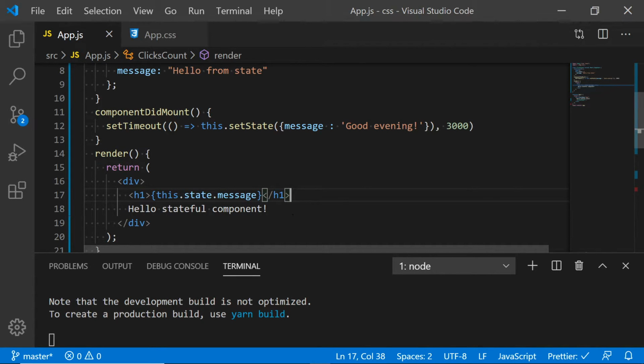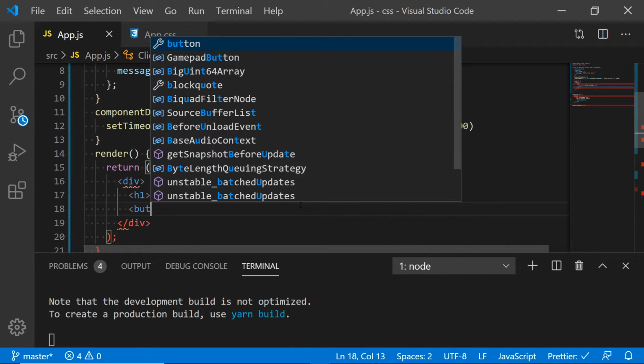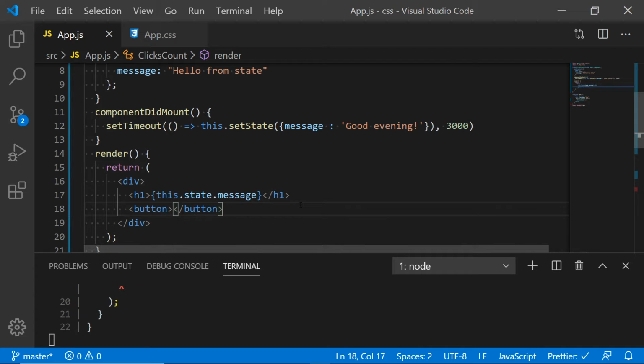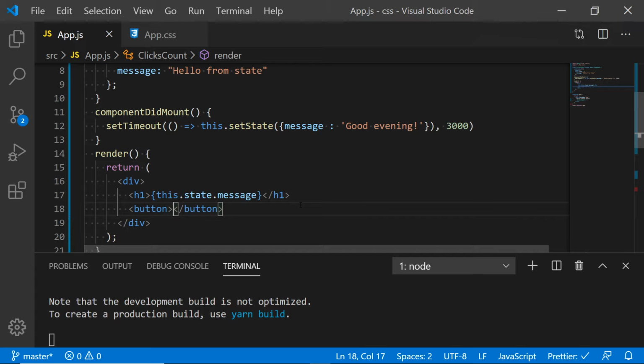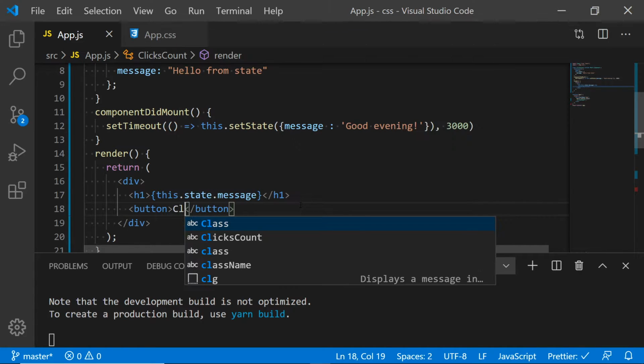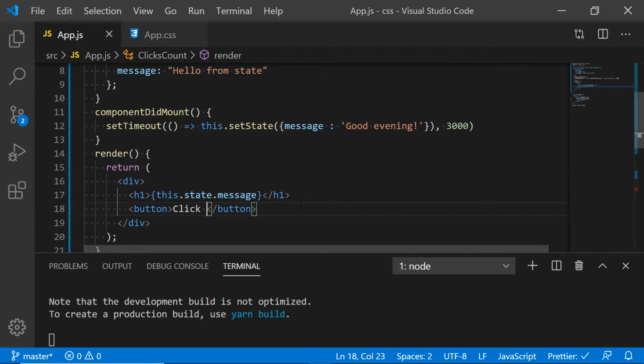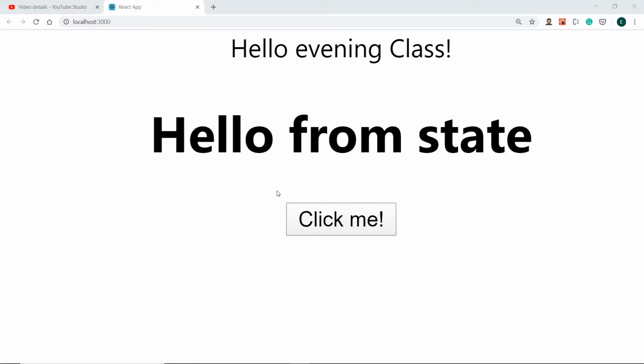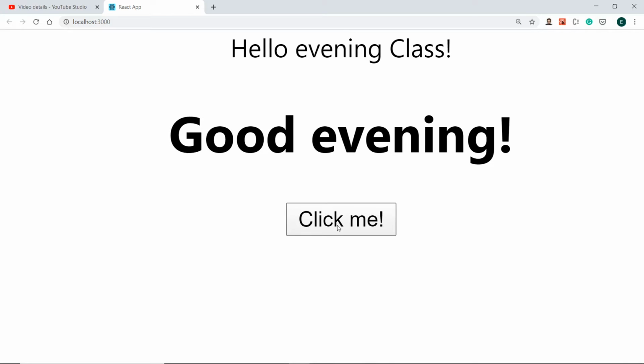Button. Yeah, button. So instead of "hello stateful component," we'll just type button. And then in the middle, we put the text that we want inside the button. So we say click me. If we check now, we have this button that says click me.